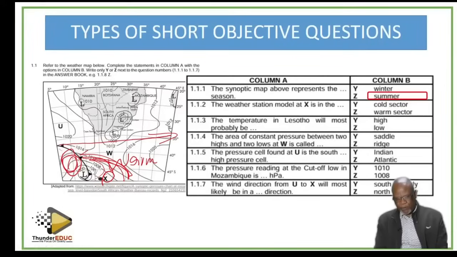will be the tip of the warm front. And again, what you should know about the warm front is that the warm front hardly ever, or never, affects the weather of South Africa during summer or during winter. The warm front never affects the weather of South Africa. Why? Because it is always further south.